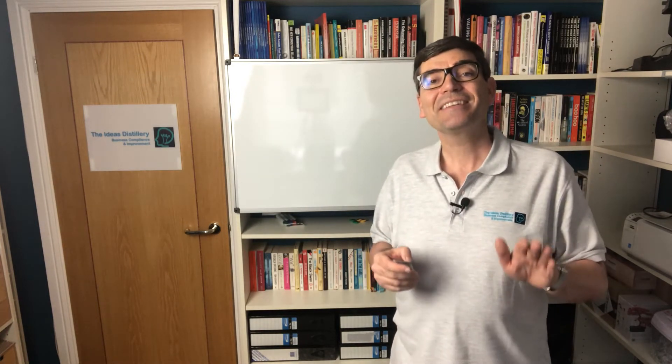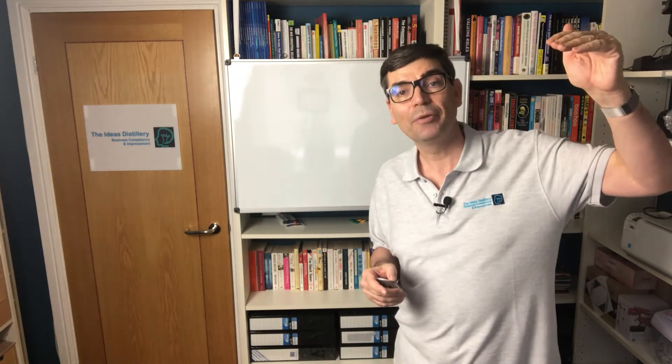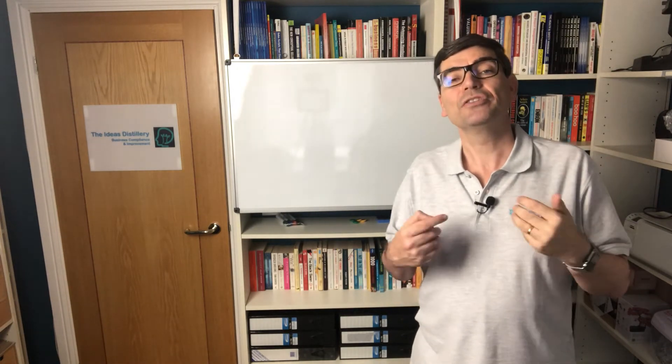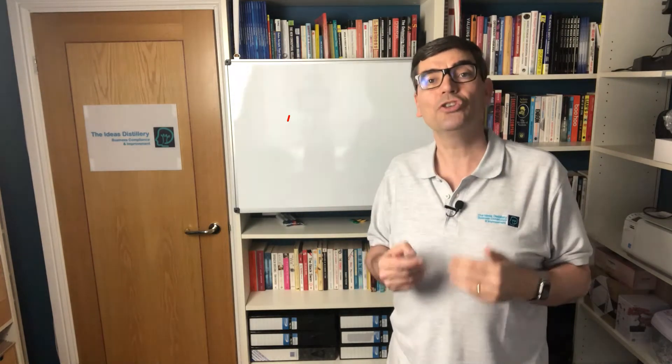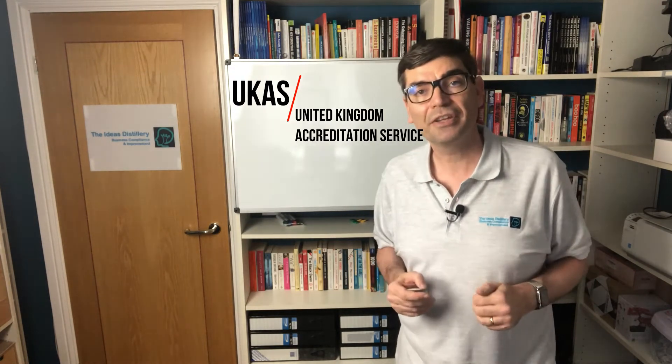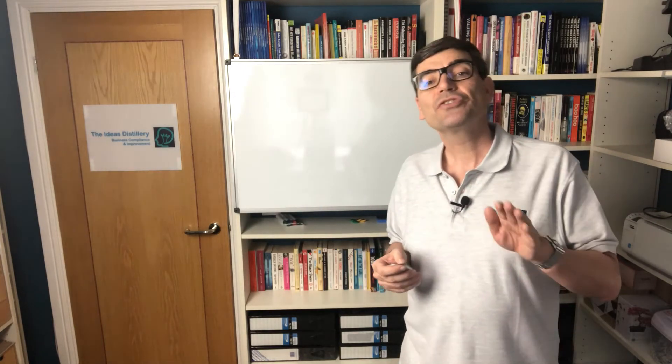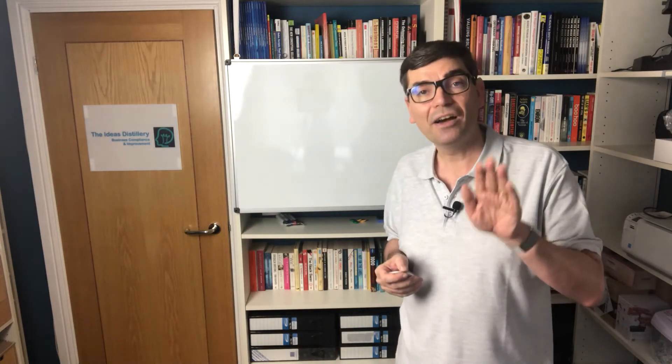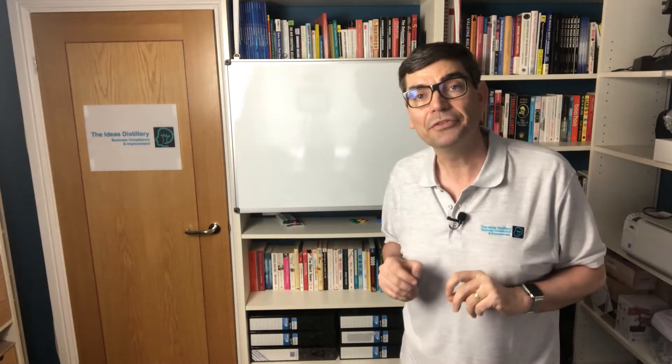Accreditation, on the other hand, is a type of certification, certification in that the third party doing the certifying has been accredited by a suitable body. In our world, this would mean that a certification body has been accredited by the UKAS or UCAS, which is the United Kingdom Accreditation Service. So if you've been certified by a UCAS-approved certification body for the ISO standard that you've chosen, you have gained accredited certification.